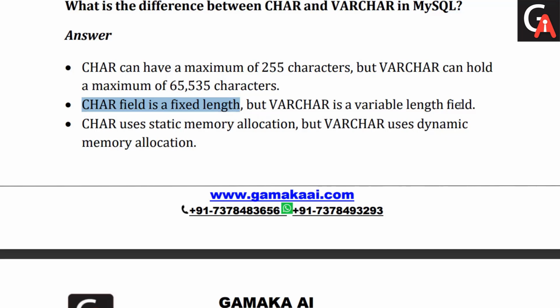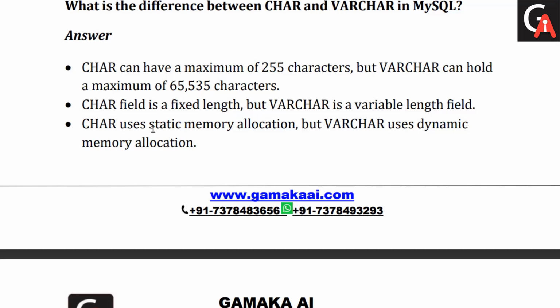What does this mean? If I give the char data type and I store a string of 5 characters, and I mention char of 4, it will strictly allow only 4 characters, but varchar can adjust depending on the value provided. Clear?